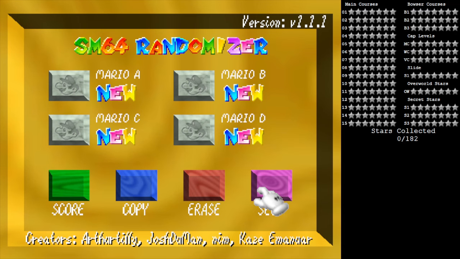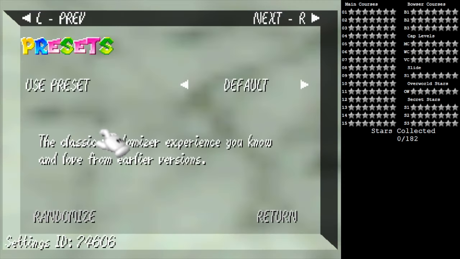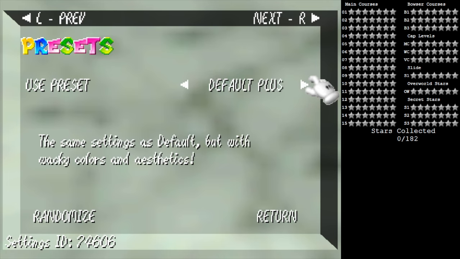Now I'm just going to quickly set up a seed thing here. Also, just good job for this whole thing here. I think I need to probably set this to a random. Maybe? I don't know if it's set or not, I can't see it. But if I go to options, we can change some things.